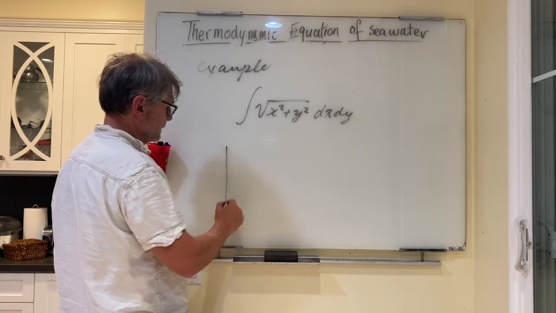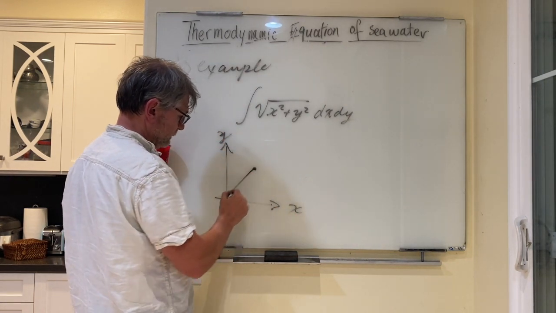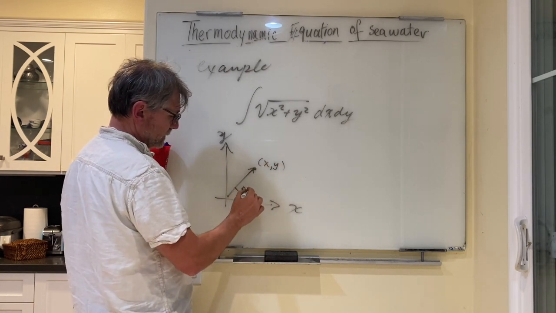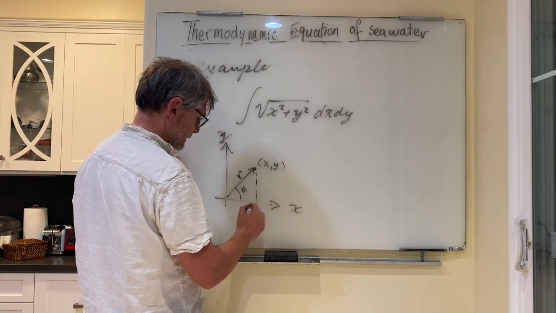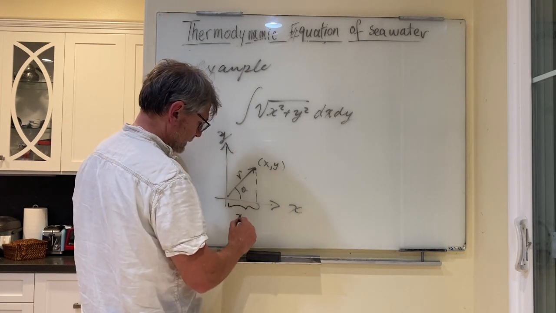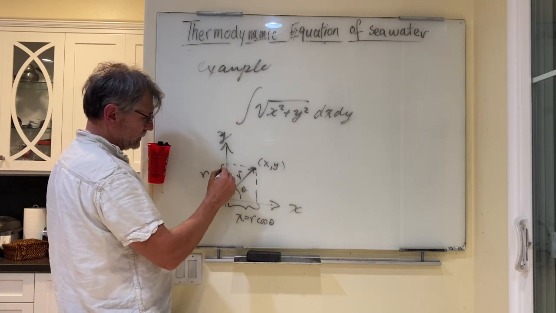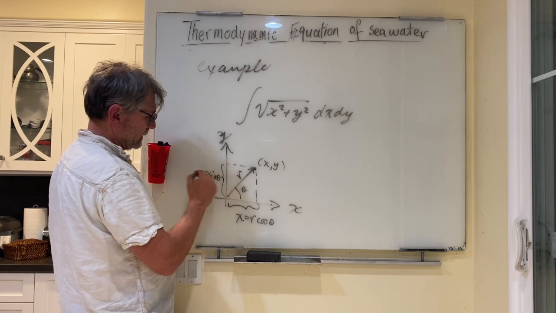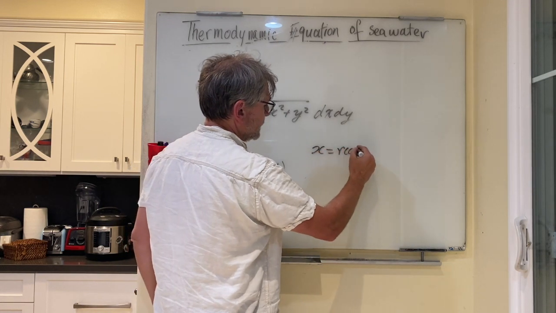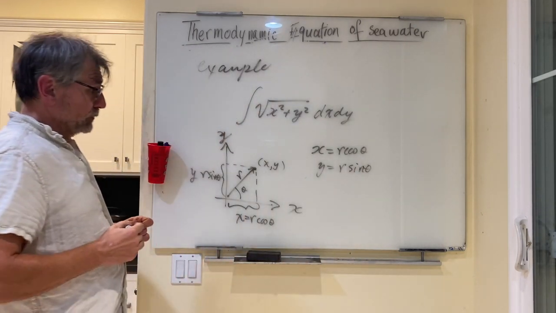So in polar coordinates, if I have y and x axes, and I have a point out here, this is the point xy, and this angle is theta, and this distance is r. This distance x is equal to r cosine theta, and then this distance here is r sine theta, and that's y. So the polar coordinates are x equals r cos theta and y equals r sine theta. So we want to do a change of variables.